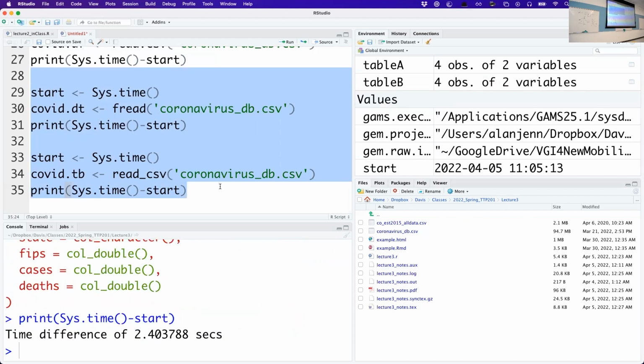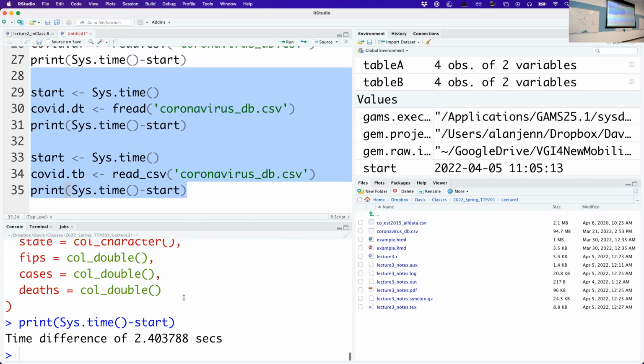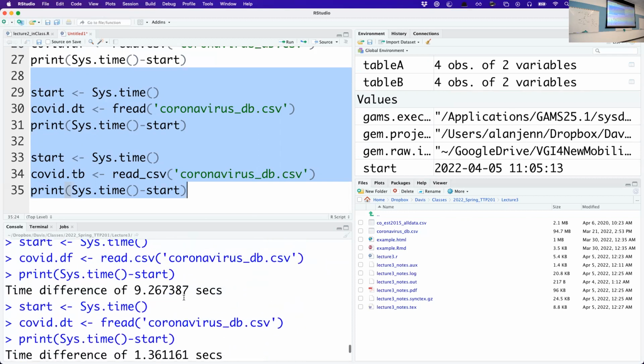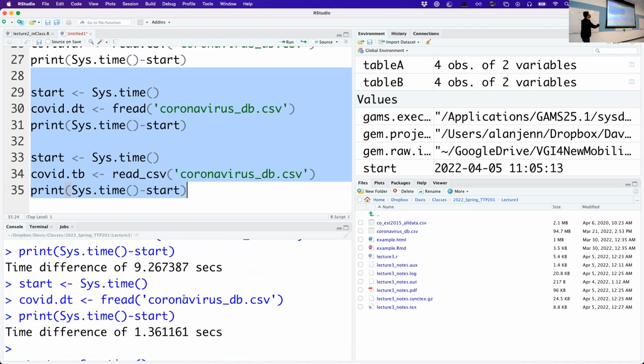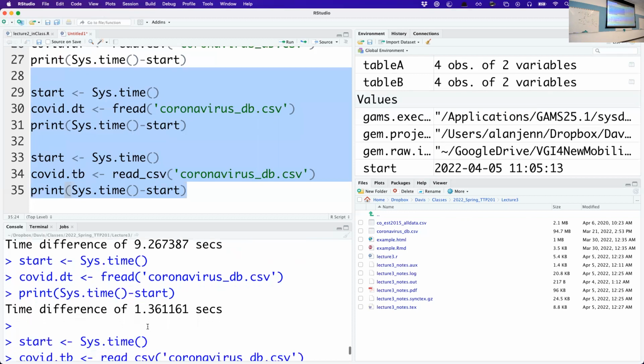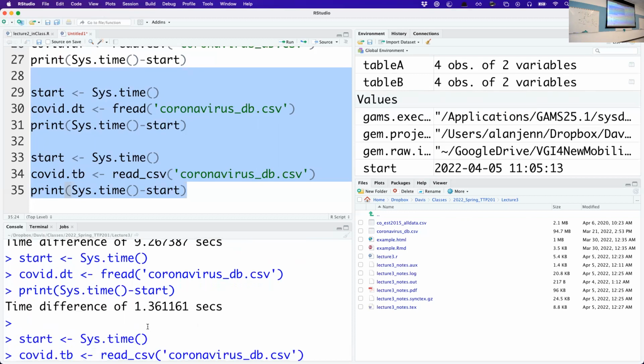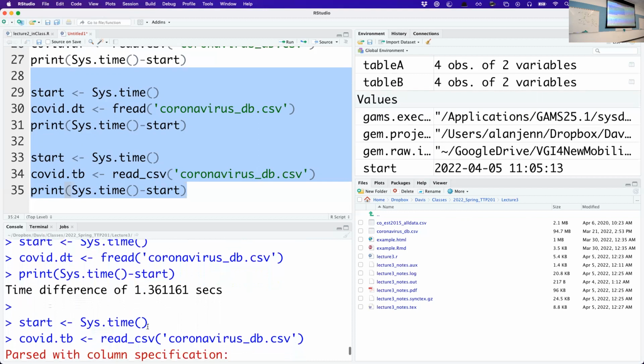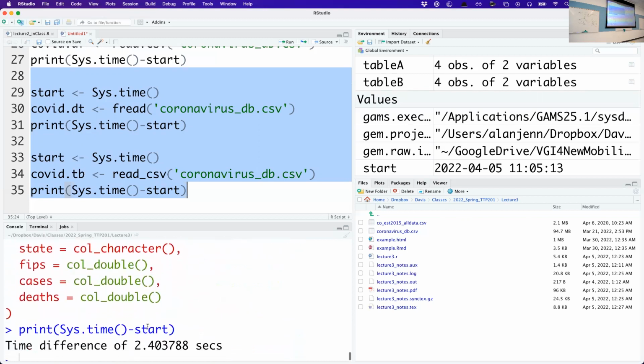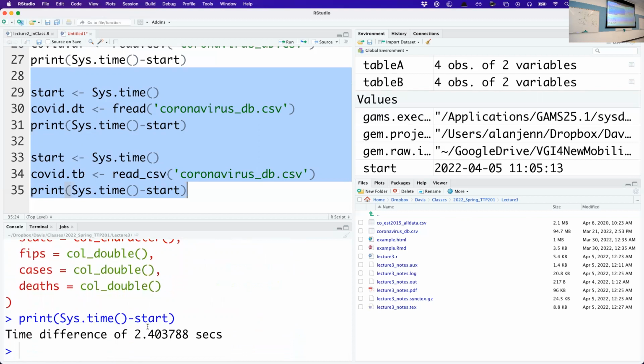The data table uses a function called fread, and then dplyr uses a function called read underscore csv instead of read.csv. You can see that the data table took 1.3 seconds instead of 9 seconds, and the other dplyr version took 2.4 seconds.